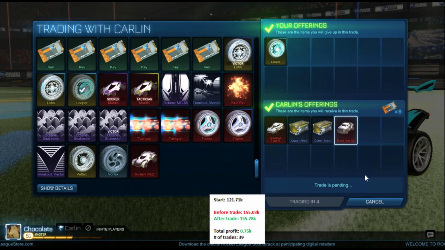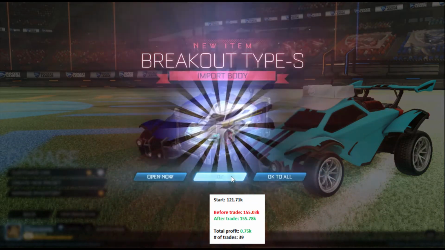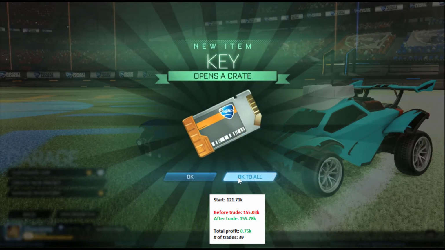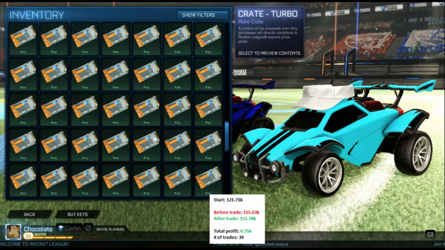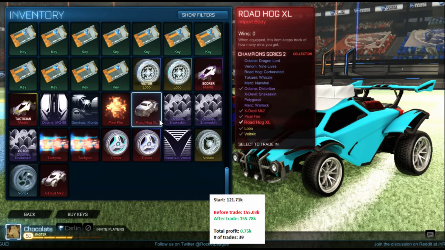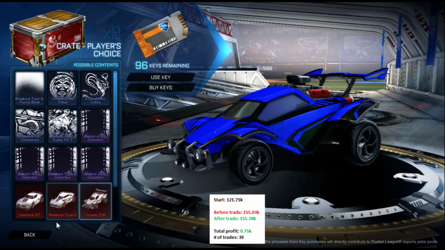We finally got rid of our Sky Blue Loopers. It took a bit longer than I was expecting. We bought them for 8 keys. He was offering 9 keys plus 2 Nitro crates, a Roadhog and a Type S, which is a total profit of 0.75 keys. So yeah, let's jump into our last trade of this part of the series.